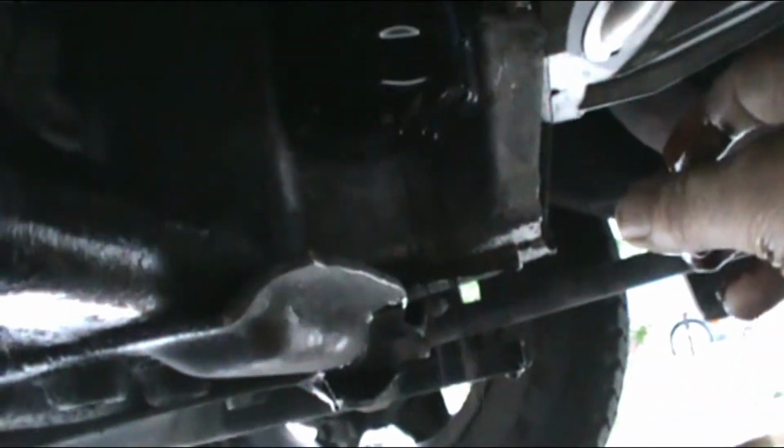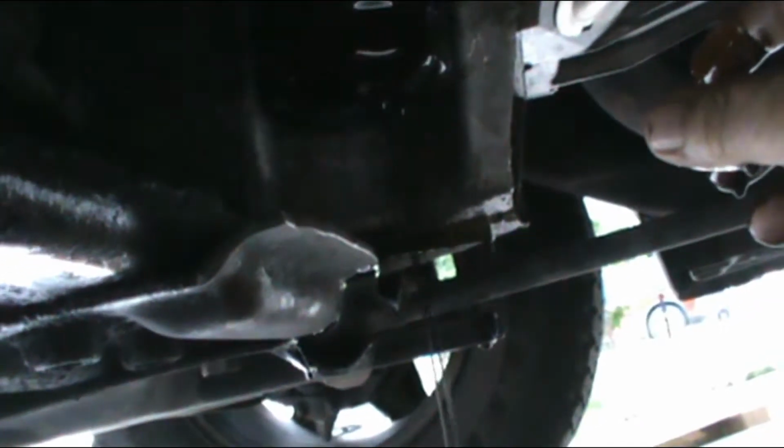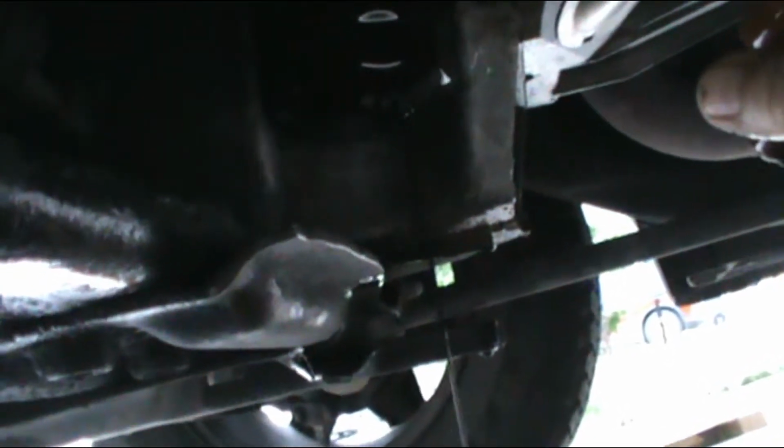I'm gonna keep doing it with my hand. It's a little hot, so if you're not used to it, or you want to let it cool a little bit, just do it. Or you can grab a towel and let more oil come down, just like that. Wait until it pours out. You can see that this part still has a lot of oil in there, so you gotta make sure you take the filter out.